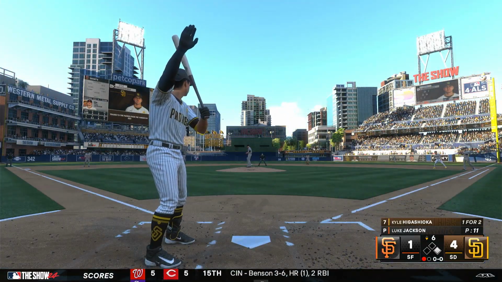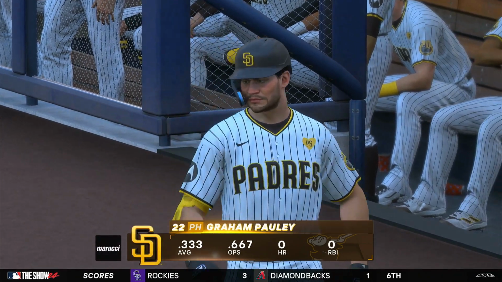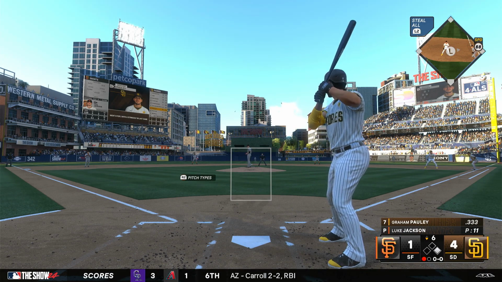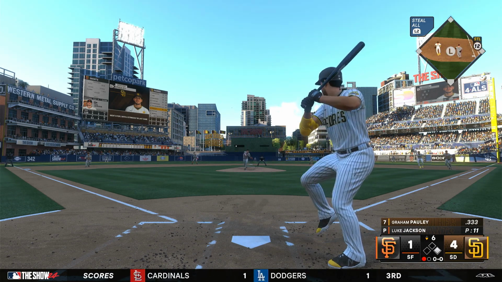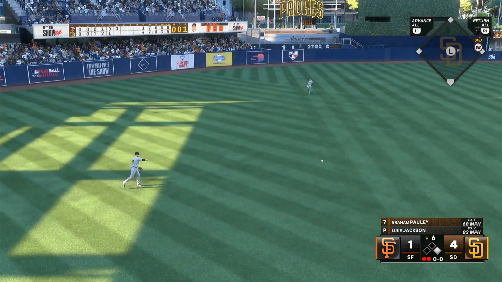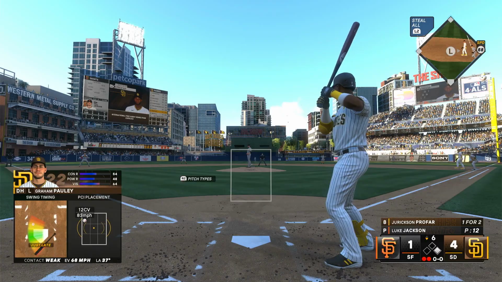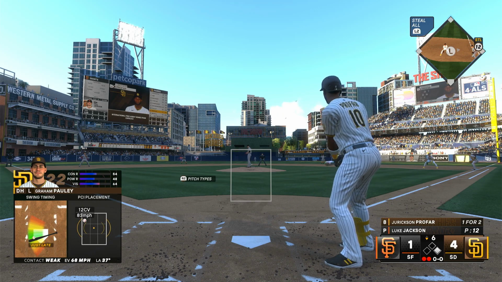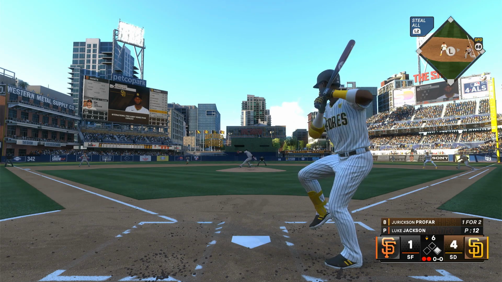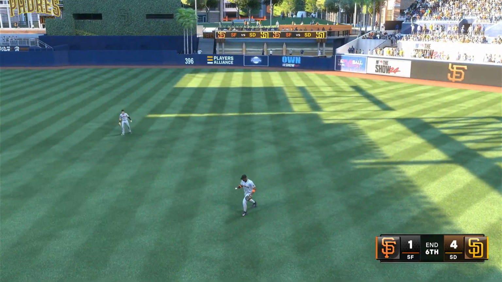Kyle Higashioka, the next time up for the Padres. Pinch hitter coming on, number 22, runner on first and one down. Popped in the air, left field. No trouble here, puts it away for the out, and there's two away. Lifted in the air, right center field. Makes the play, and it's out number three.